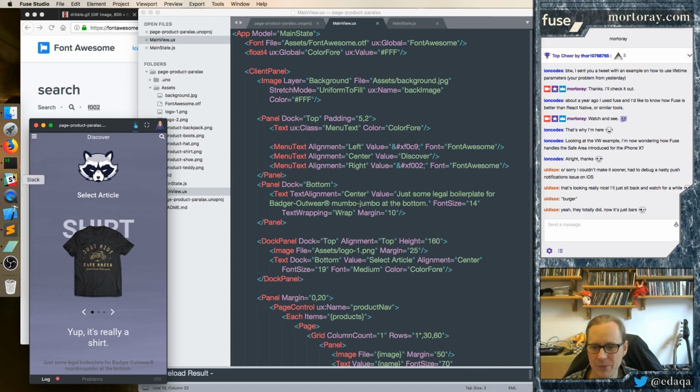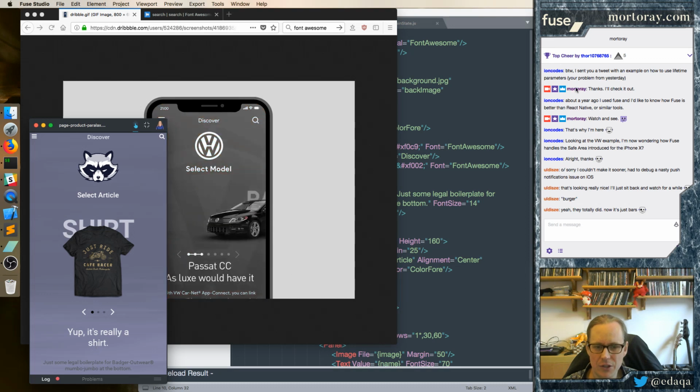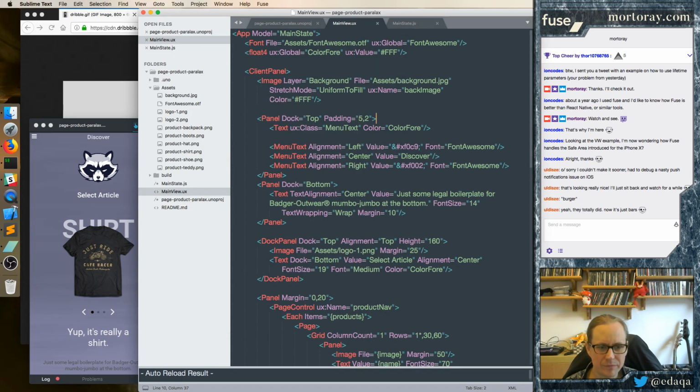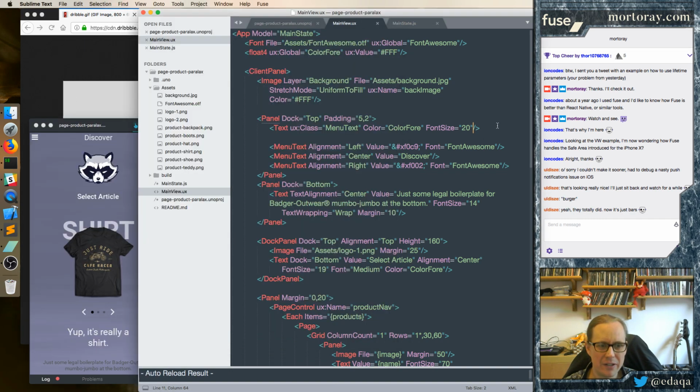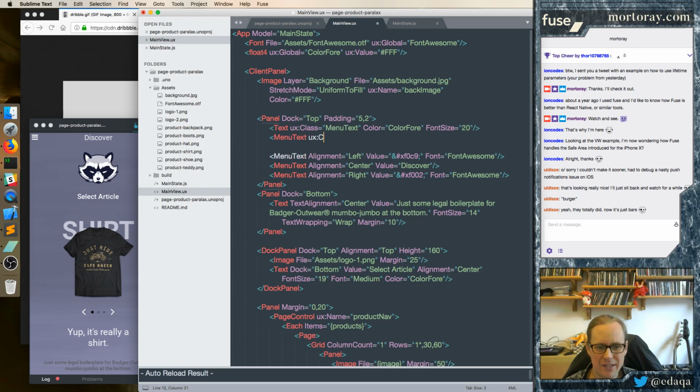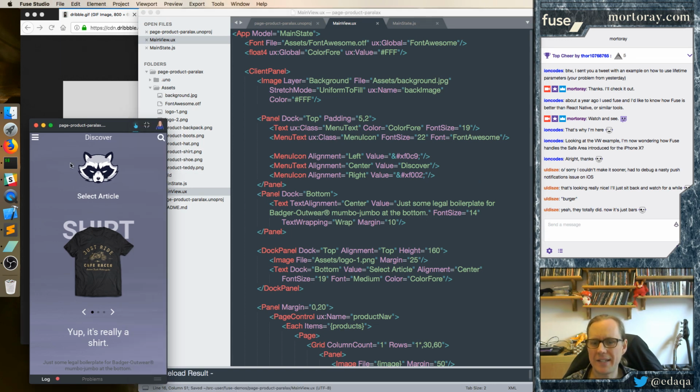Now let's see how big he had these things originally. Ours are a bit small, so we're going to make them a bit bigger. And this is where we're happy to have this menu text, because now I can say font size and make the whole menu bar bigger. And that starts to look a bit better. But you notice the icons are actually even bigger. So you might want to create yet another class, menu icon. Font size equals 22, and we'll make the original size back to 19. And we'll say Font Awesome, because that's the font it's using. So now we can use menu icon here instead and take off this font. Okay, and so now that text is a bit bigger.